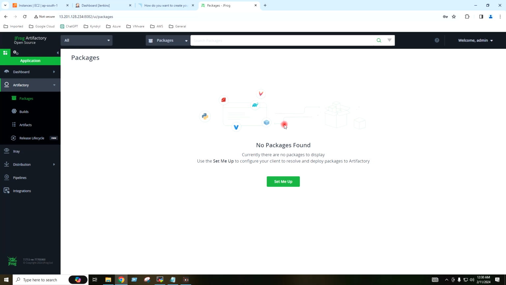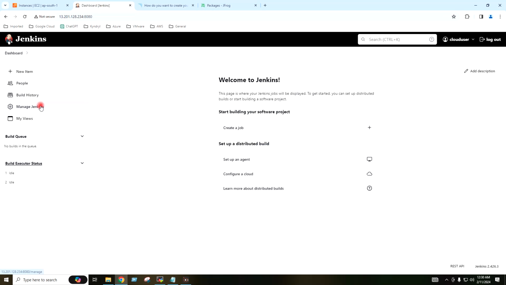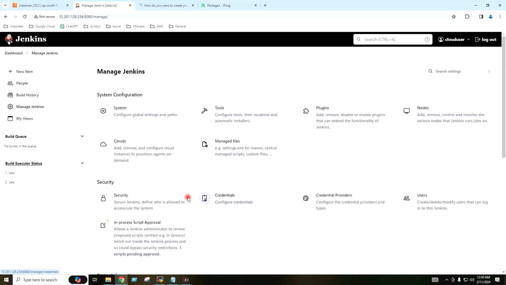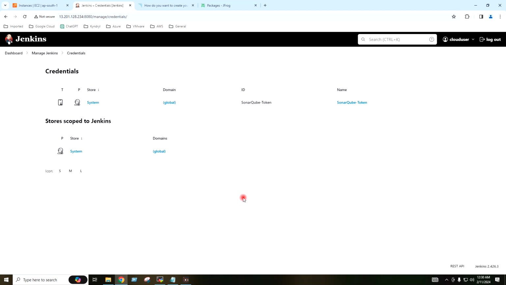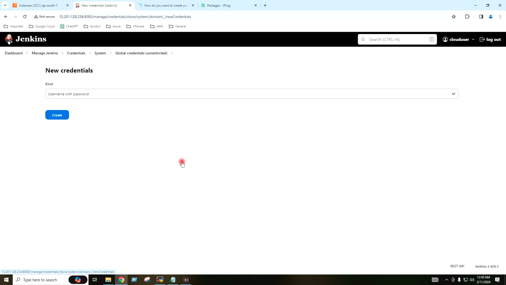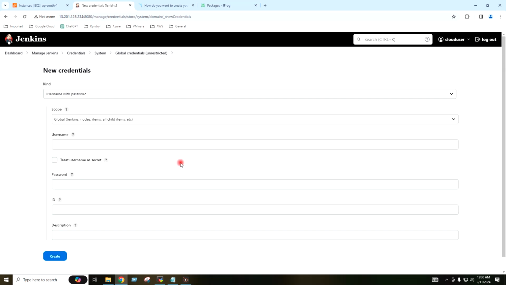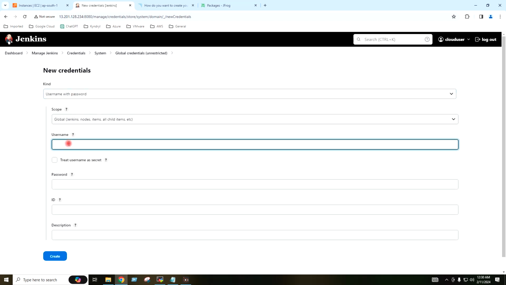Now we need to integrate the JFrog Artifactory with the Jenkins. I will go to Jenkins, manage Jenkins, credentials, add credentials, kind username with password, username admin, password.